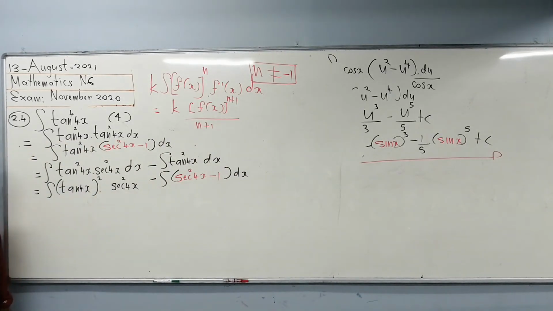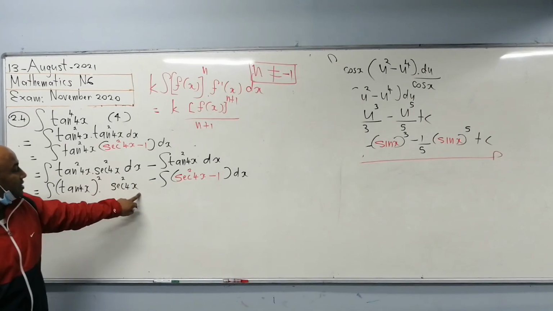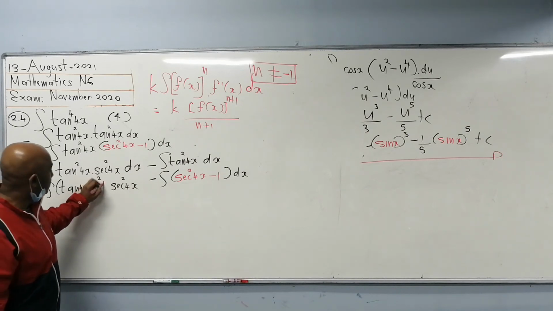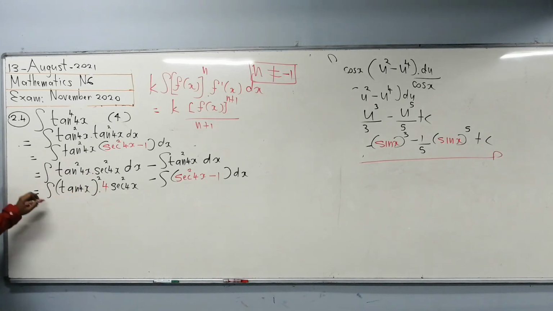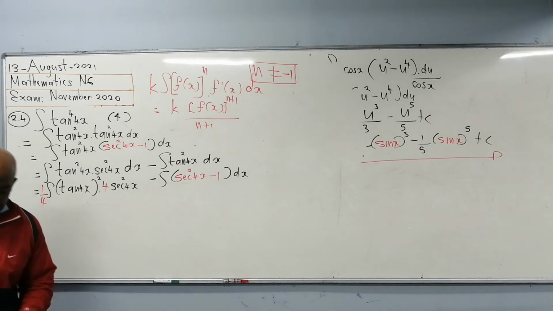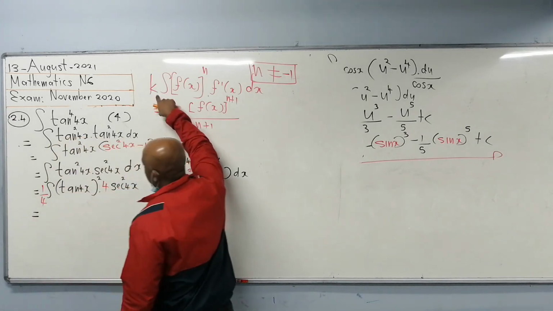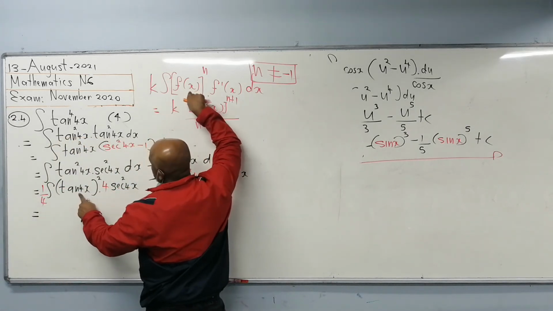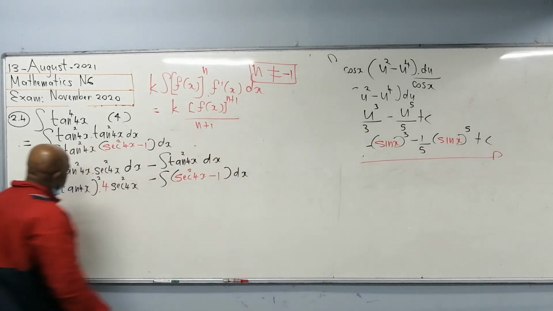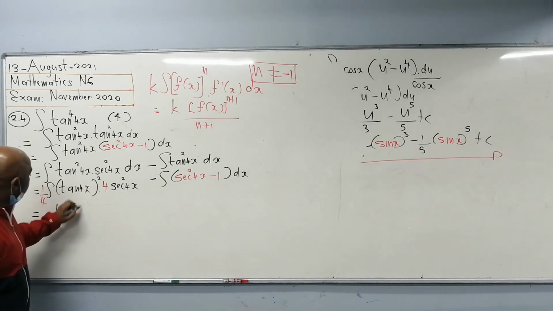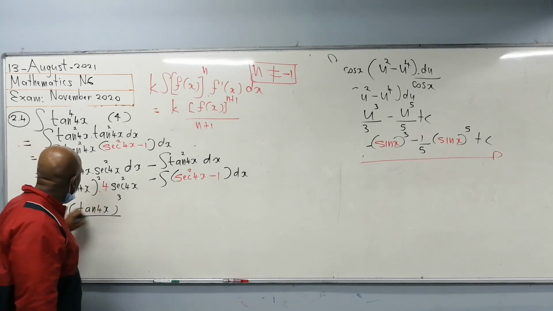Now, what is the derivative of tan? The derivative of tan 4x is going to be sec squared 4x times what? Times 4. Do you see 4 here? No. So you cancel the 4 by multiplying by 1 over 4. That's all. Now, you go straight to the solution. So now we have f of x to the power n, f prime x, the exact derivative. Now, this will equal 1 over 4, and that's going to be tan 4x, 2 plus 1 will be 3, over 3.